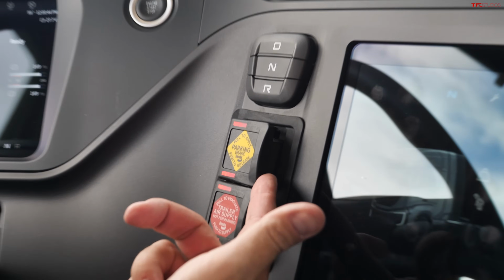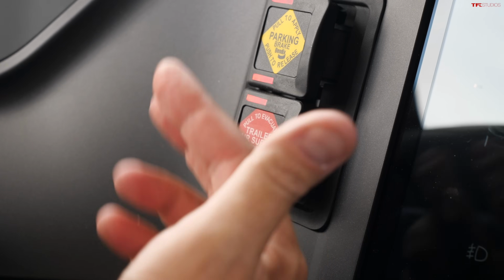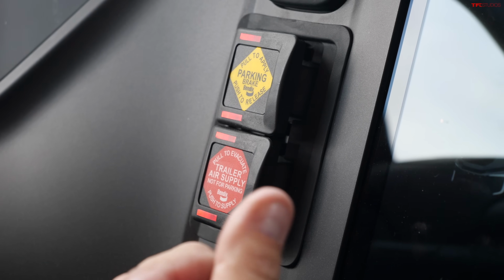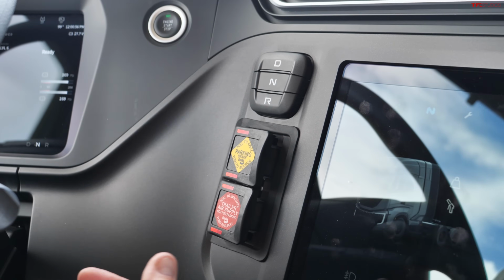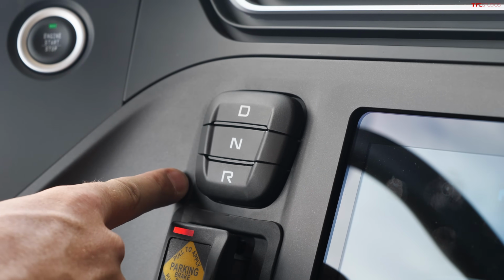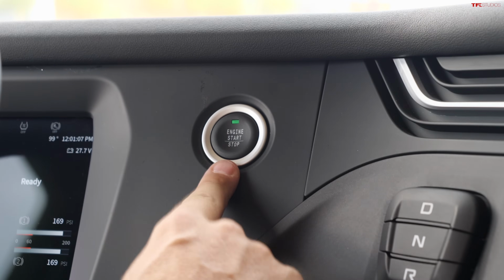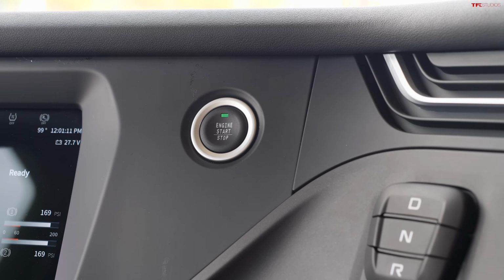There's a lot of software integration with this truck as well. So this is my air brake system release and my trailer brake system, and I can run in bobtail mode like I've been doing with Ryan, and it's all integrated into the system. There are certain modes and also a way to simplify some of these features. And this is my transmission switch right here: neutral, drive, and reverse. My start and stop is right here. So it really feels like any pickup truck or any modern car.